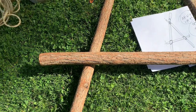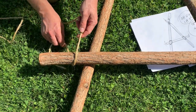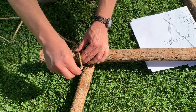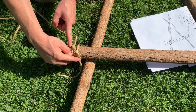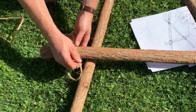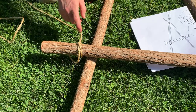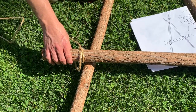Just the same way we started off our shear lashing with the clove hitch, I'll be doing a clove hitch on this one to start my square lashing off. So I'll come across straight, cross the diagonal, then come underneath that diagonal. I went across straight, came up on my right-hand side, crossed diagonally over the spar, then came up underneath that diagonal to get my clove hitch — and I'm going to tighten that up. One of the things I want to talk about is the spacing on this crossbar: when I do my square lashings, I always have my crossbar on top because when I tie a clove hitch, I want my very first tension to be downward.